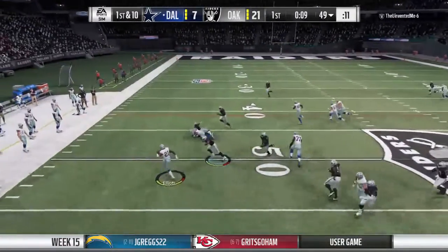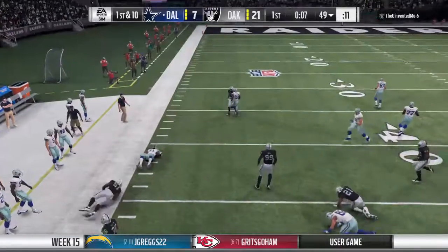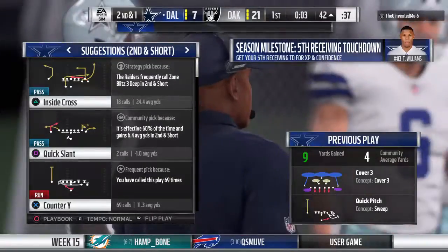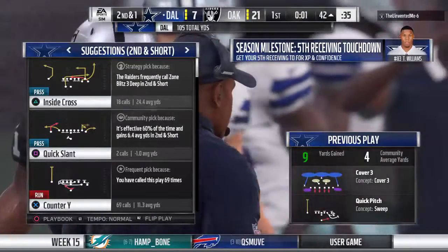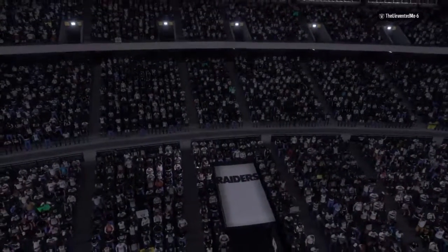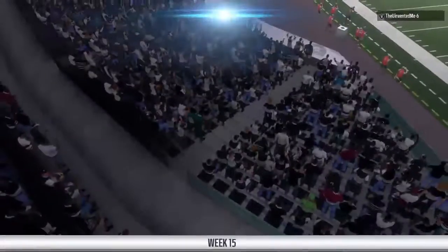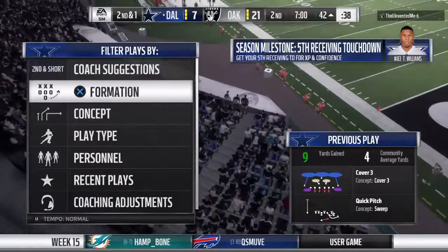First down carry by Elliott. And they'll get him down here at about the 42. 9 yards is the pickup there, and they'll have a 2nd and 1. For a lot of people, MVP award means a quarterback award usually, but over 100 yards again last week. They're going to have to look his way more than once when giving out this award this season, I think.